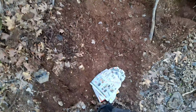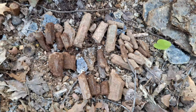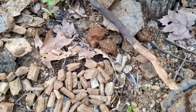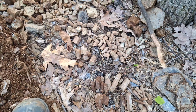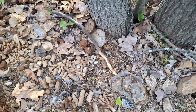As you can see, I dug out a lot of material. I found some good stuff. See all the points. There's some good double terminated. I believe this one's a bit of a wonky one. I think there's a bit of damage, but it's double terminated. And then this one, really nice colors and decently shaped terminations. And I found some more large mica books that I'm going to take home, and then some question mark stuff. And as you can see, I found a lot. I'm not going to take all of this home. I'm going to take the best stuff home and leave the rest for somebody else who would like to have some stuff. But who knows, I might actually come back here because there's some other tailings piles. This isn't the only tailings pile in the area.